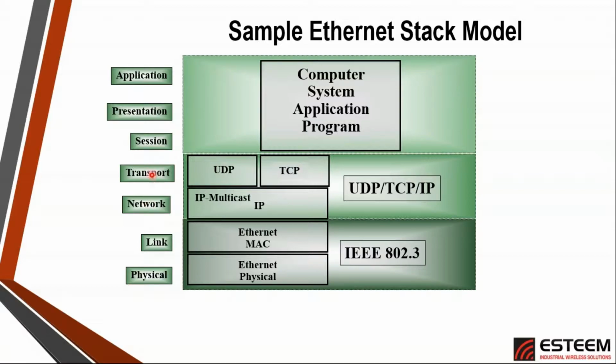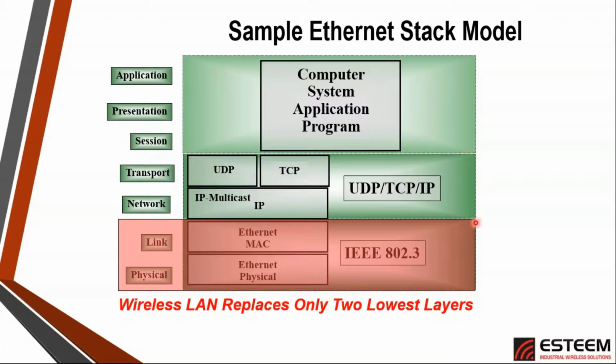We get into the network and transport layer. This is your TCP/IP. This is your network protocols fall within these layers. And ultimately, the session, presentation, and application are the programs that run on top of this. So the way that this actually works, and the reason that we define this, is the wireless Ethernet. What we're really doing is we're replacing these 2 lowest layers in this Ethernet stack, the physical and the link layer. As you notice, the protocol layers between the network and transport layer, those don't even actually apply to the radio and how we transfer information across there.